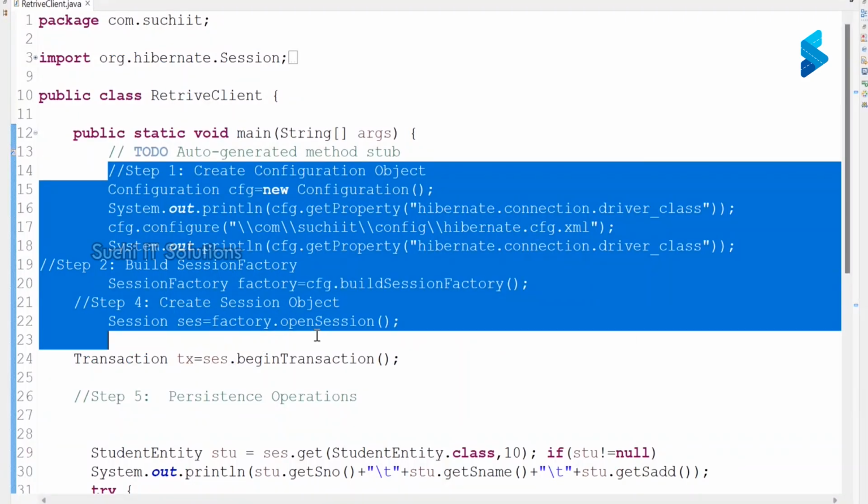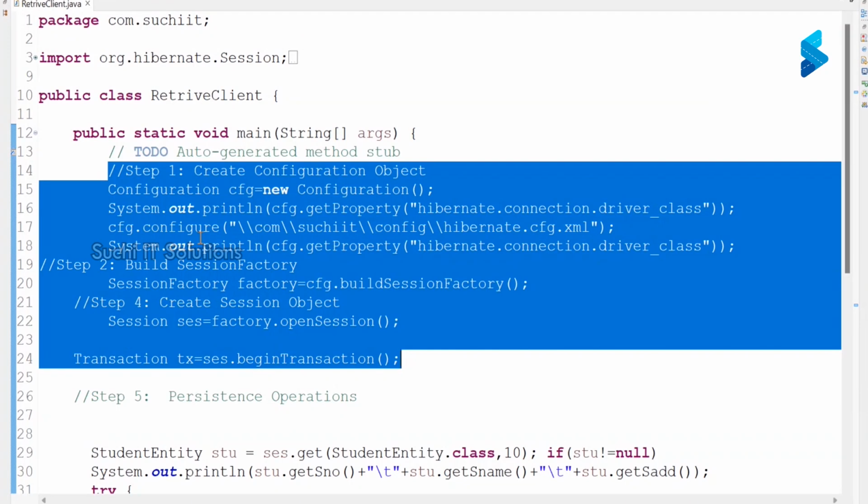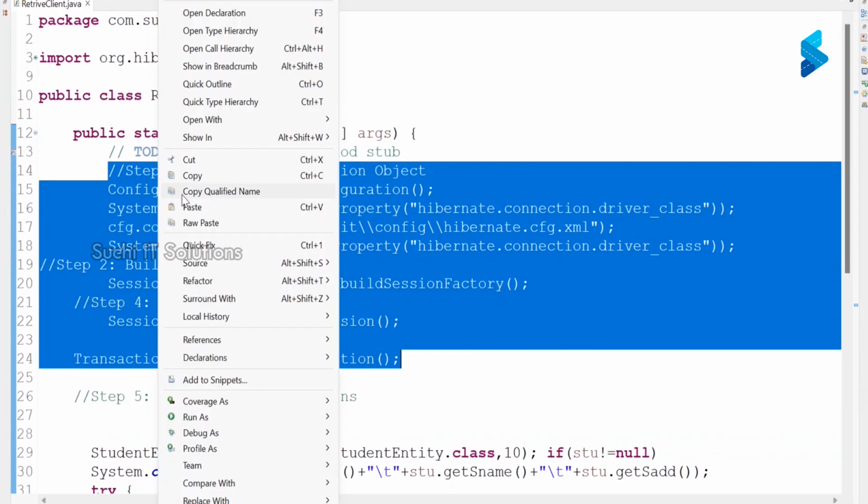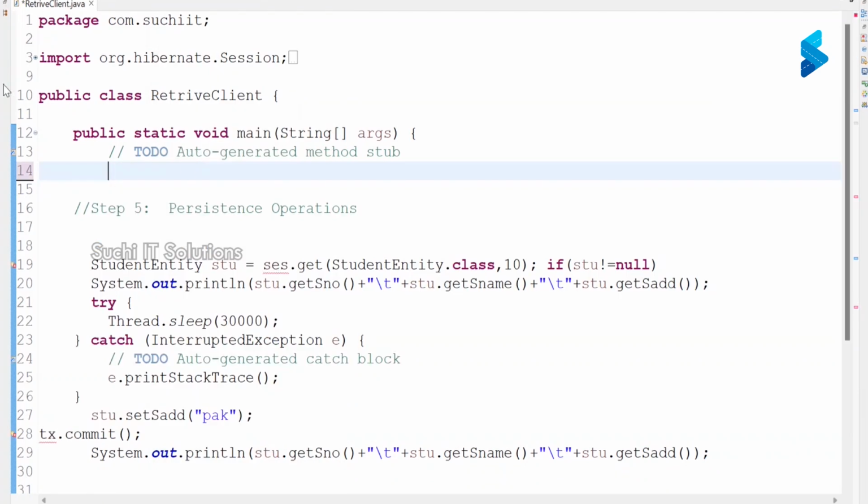So instead of writing like this, let's try to maintain this in a separate Java class. We did it like this previously, right? At the JDBC level, the same way.